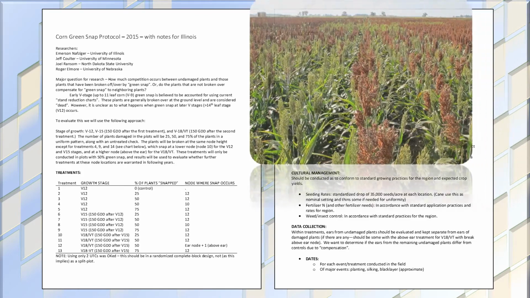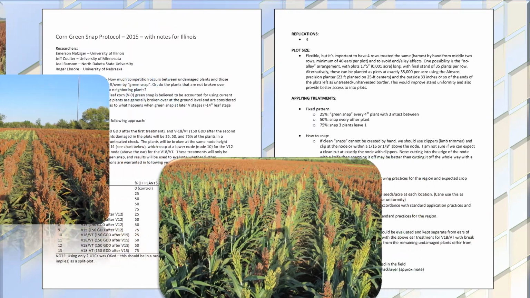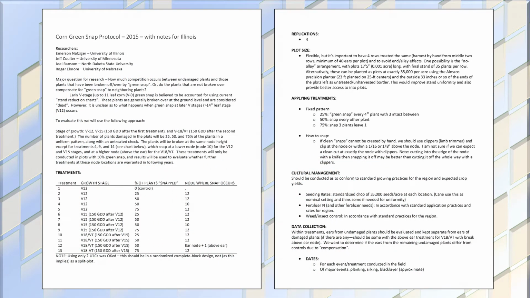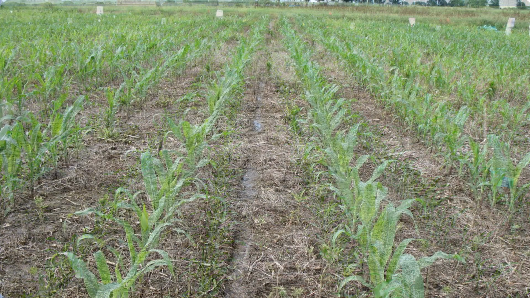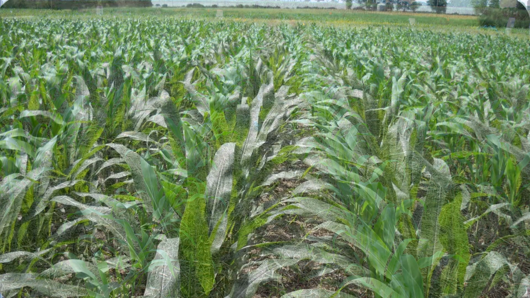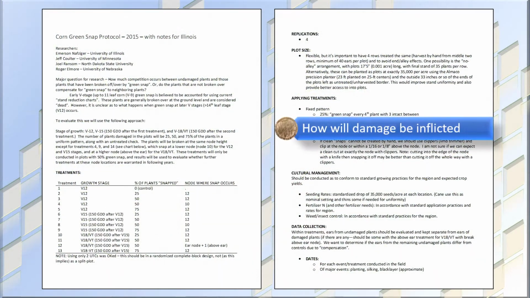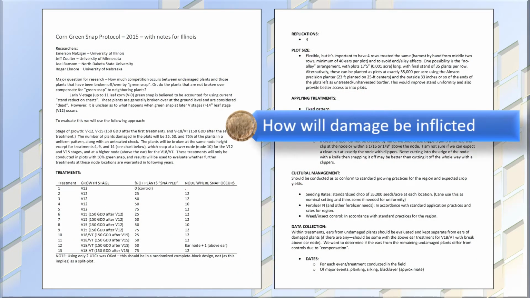For our grain sorghum stand reduction research, plots were enlarged to 55 feet by 15 feet to accommodate a treatment with 90% stand reduction. Once the crop in the field plots is up and growing, researchers are focused on tracking plant development and identifying the growth stages so that they know when to apply their treatments. Once the crop has reached the growth stage for a particular treatment, the researchers enter the field to apply the treatment to the plants in the plots.